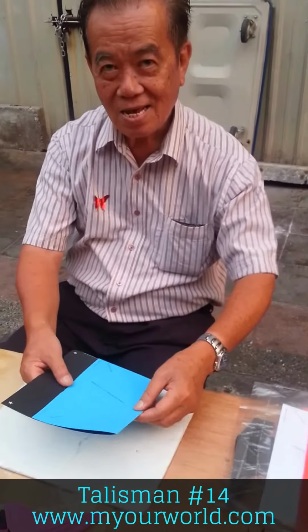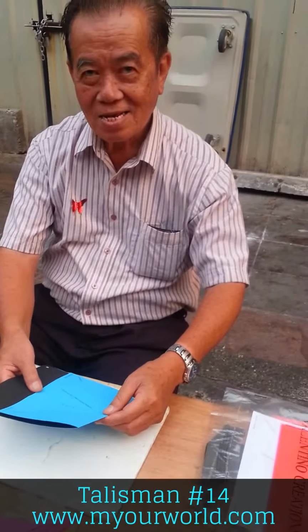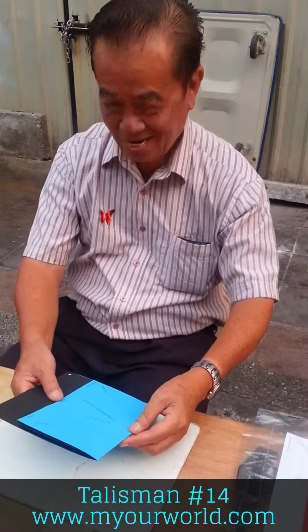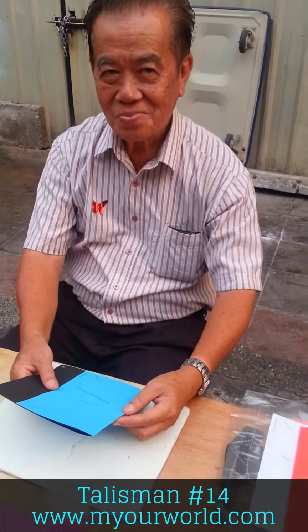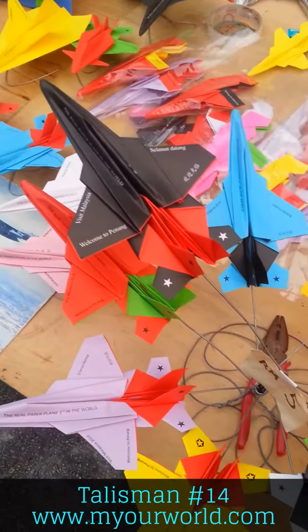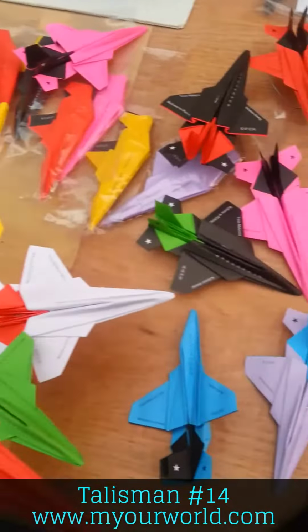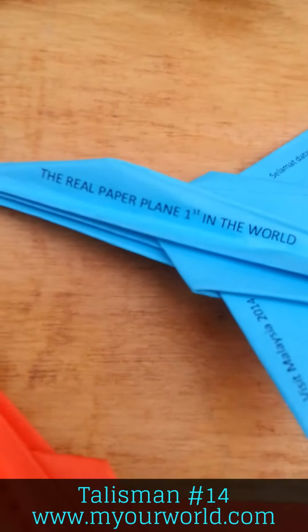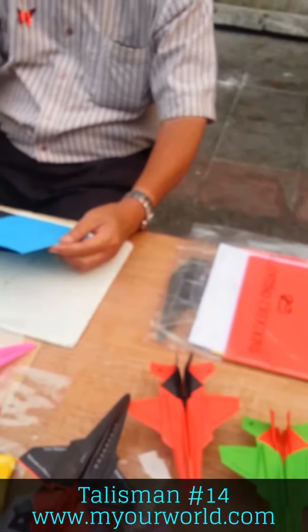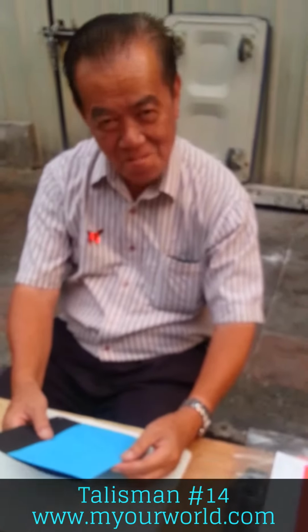At one point, after he was retired, he somehow ended up in an airport, the Singapore airport, if I remember correctly. He saw many different types of airplanes, and somehow it inspired a whole business where he's taken to folding and making paper planes, the real paper plane business, first in the world, where he's actually made 400 different types of paper airplanes.